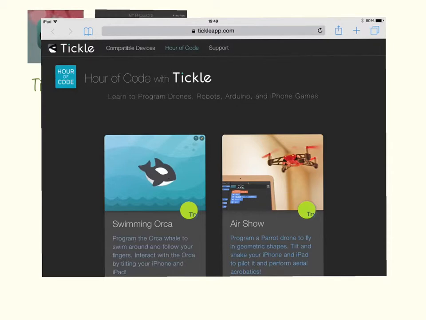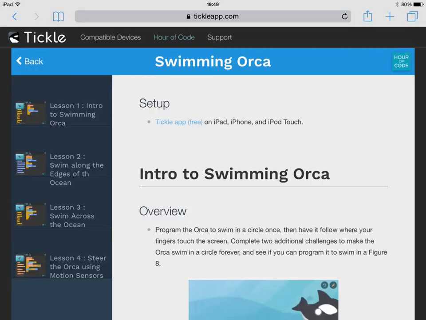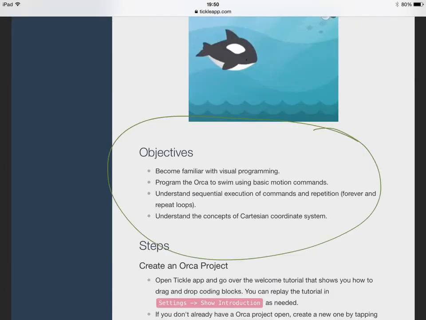From here we're going to click on the Swimming Orca. This will open up our lesson plan and all our instructions for completing our first computer program. In each of our lessons, it will tell you the objectives, and here are what we're working on this week. We're going to become familiar with visual programming.